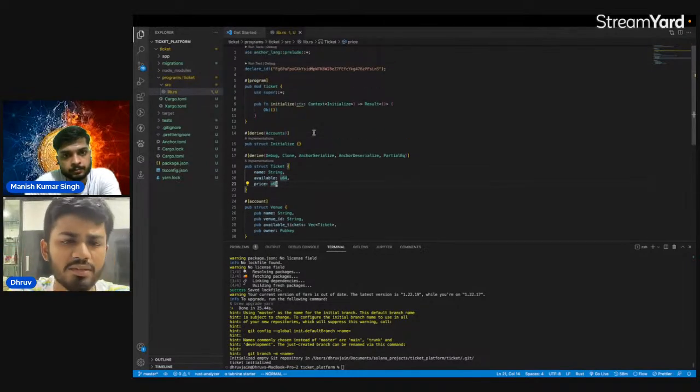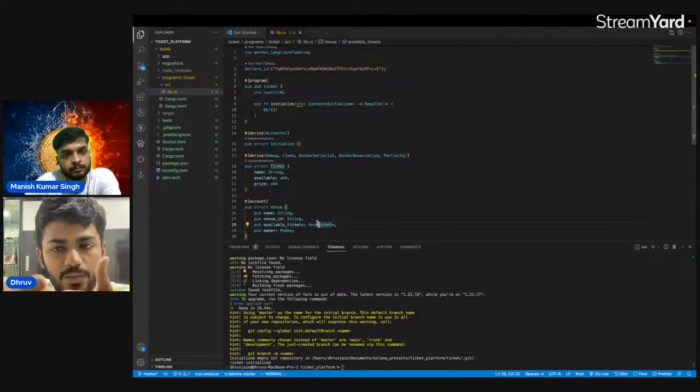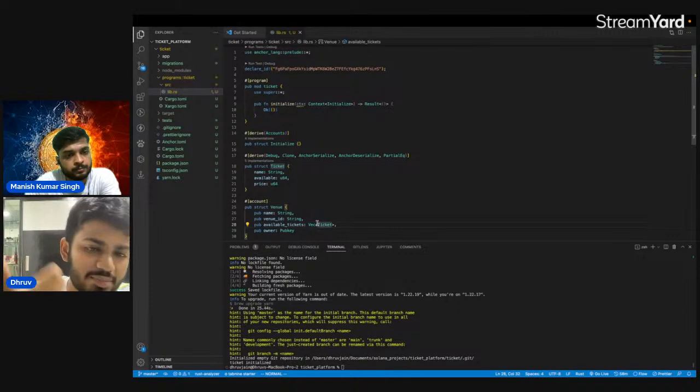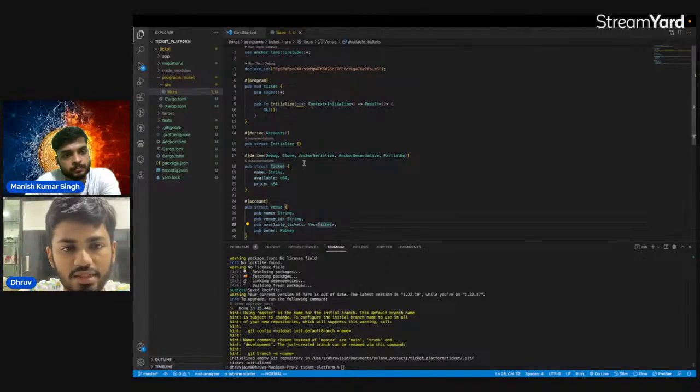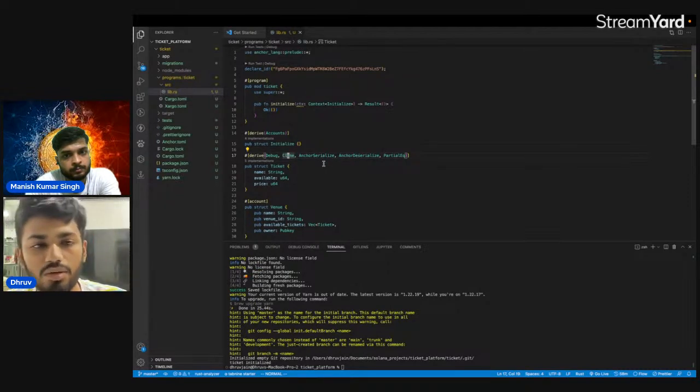These are some traits which are needed for the structure to work in the global storage. So we have debug. We are using the Anchor framework, and Anchor expects us to provide these things so it can do all the underlying serializing, deserializing. So it requires us to use the Anchor serializer and Anchor deserializer, and also requires clone.